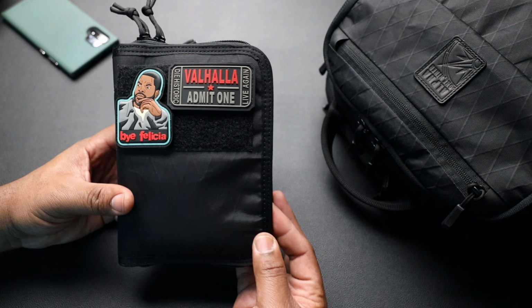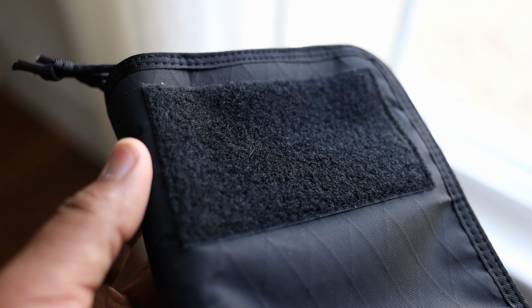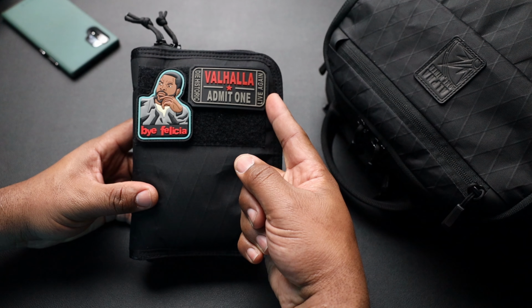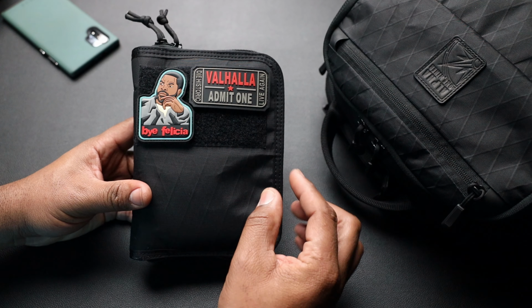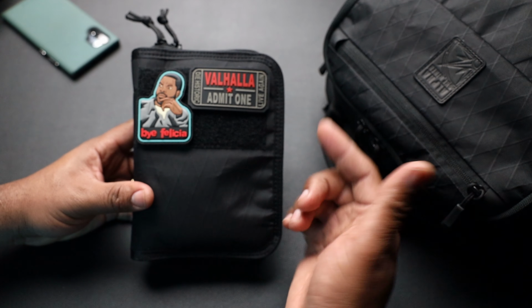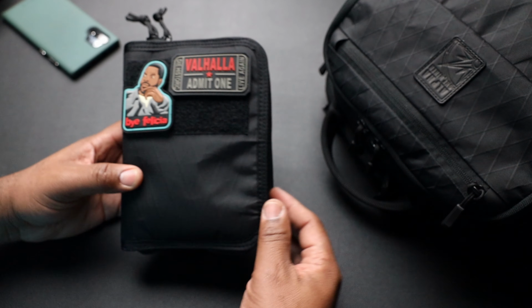Now let's get into this thing. Right here on the front, you got a place to fly your flags. For the guys that want to fly the flag, here you go. So you got a large area. This is like 5x4, so you could put like maybe 2 or 3 morale patches up there. I got my Bye Felicia from, of course, Friday. Come here. Bye Felicia. And then from another favorite of mine is the Valhalla Admittance 1. That's from Mad Max, the new Mad Max Fury Road.